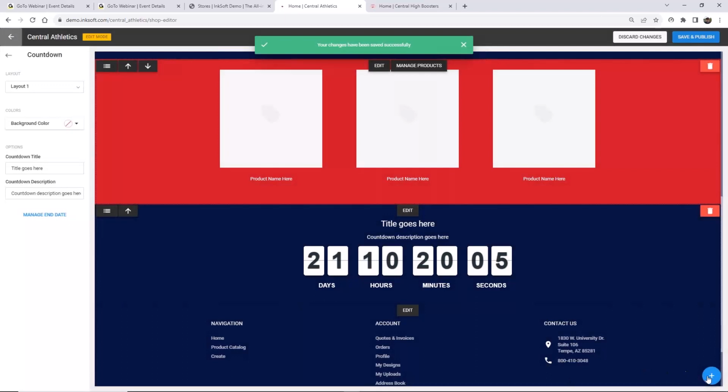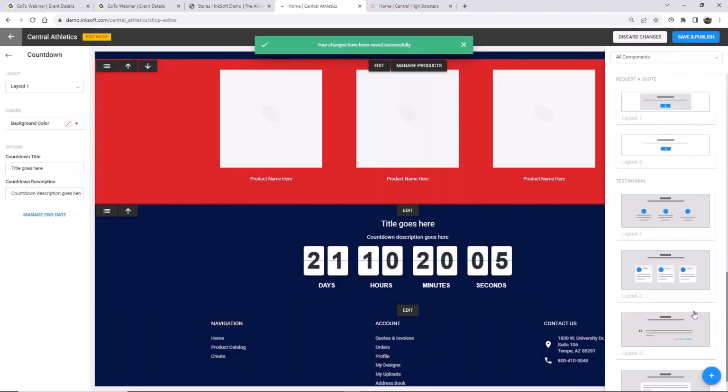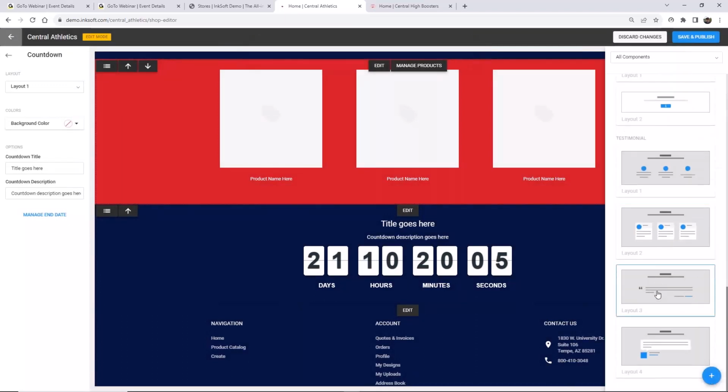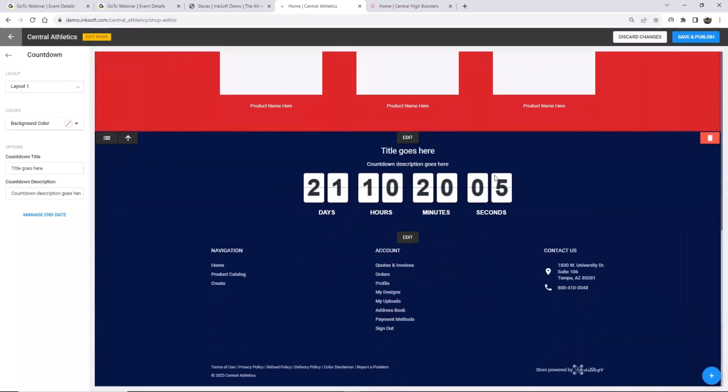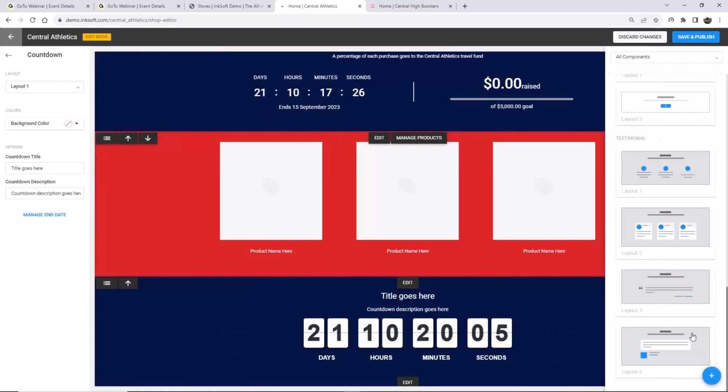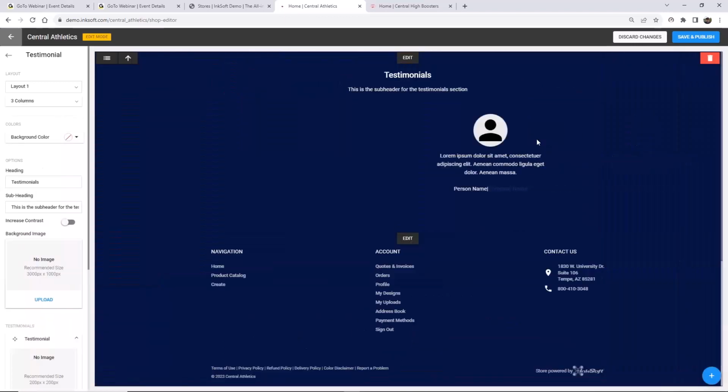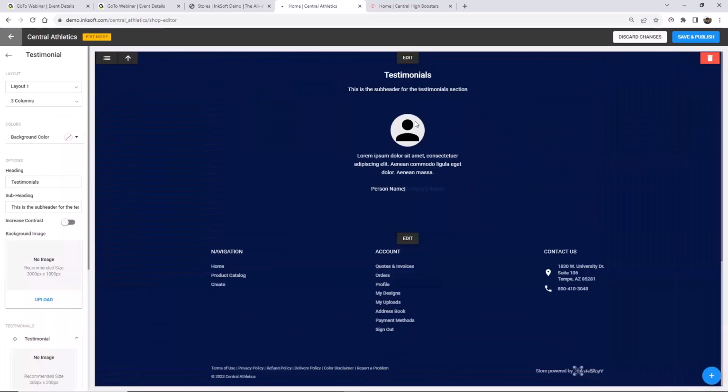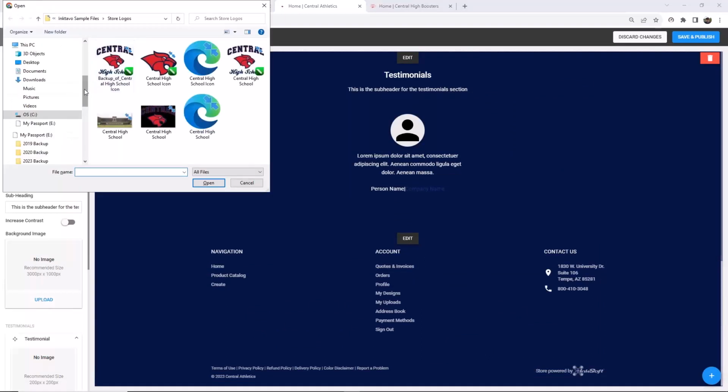And I think another good one to put in is a little testimonial. So you can put a testimonial in on a fundraising store like this. Let's go and add the title. We don't really need to put a title in here because we're going to delete this when we're done anyways, but you guys see how that works. I'm going to add a testimonial in here. The reason I want to add a testimonial is, I'll become a coach here for a second. I just want to make sure there's a human connection here.